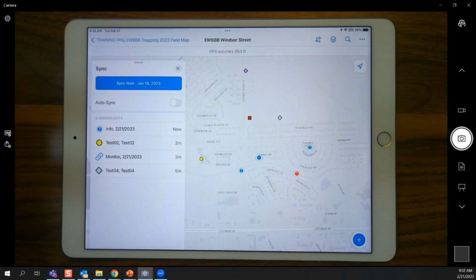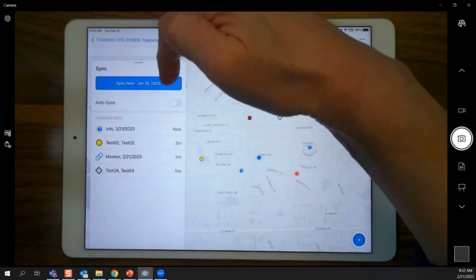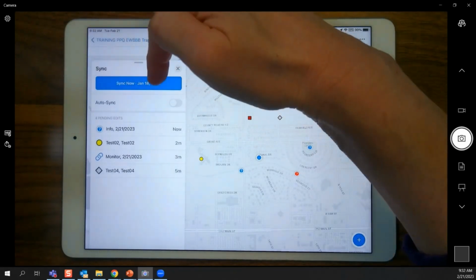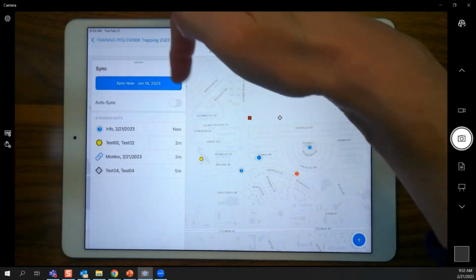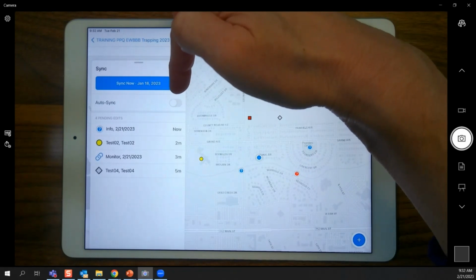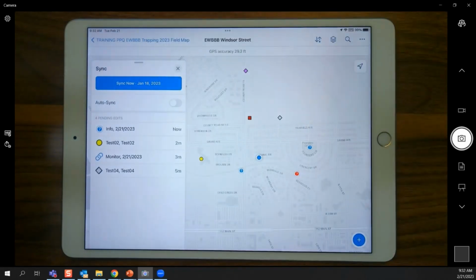because I want to show you a couple things here on this sync menu. So I could sync by tapping this blue button. Obviously, this is how you sync now. The auto sync is disabled, and this should be the case always. Auto sync tries to sync whenever the device detects that there is a Wi-Fi connection, and you don't want that to be interrupted by a poor connection or the device just not knowing what it's doing.